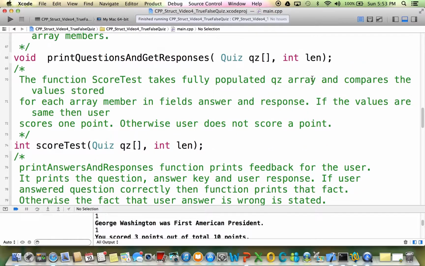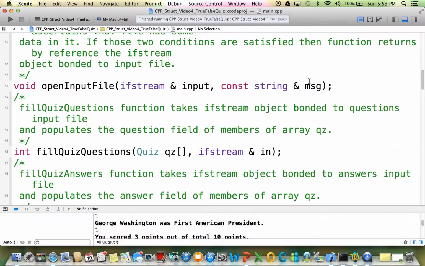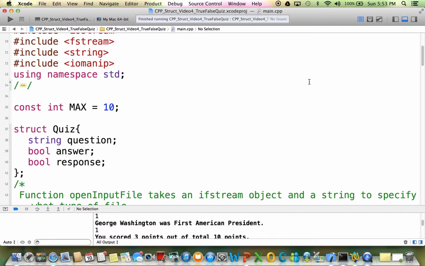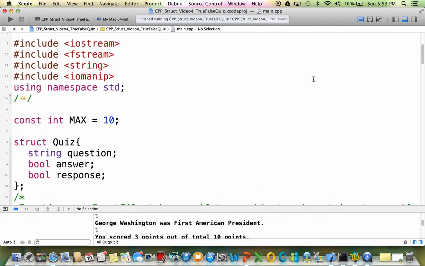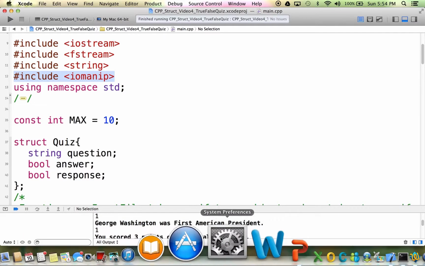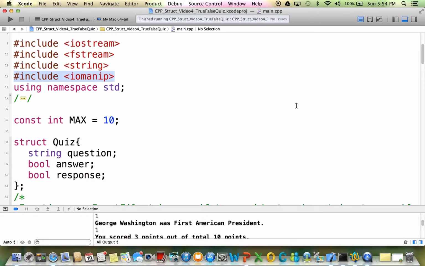Okay, so these are the functions in the order that we are called in the main and are needed. First, our includes. I'm going to need iostream, that's always needed. I'm going to need fstream because I'm working with files. I'm going to need the string class because I'm going to be working with strings. And iomanip, I will need to format some outputs, but I've seen that it works perfectly in Windows, but not so well, at least the way I'm showing here in this Xcode local output. If you do it on the terminal, probably it'll work out okay.